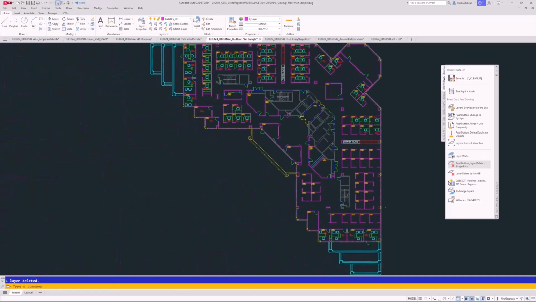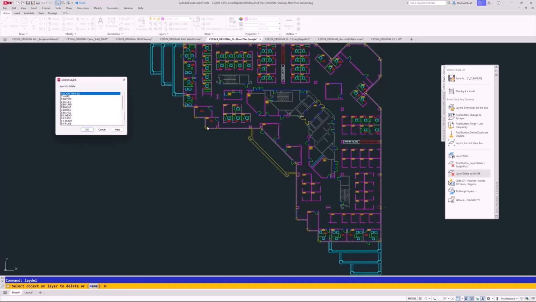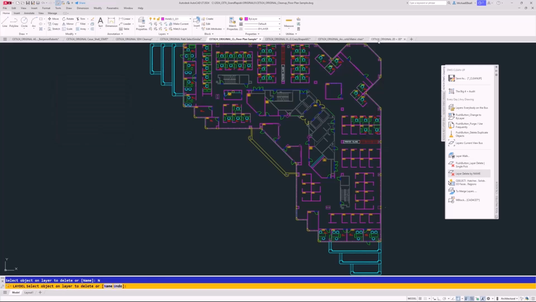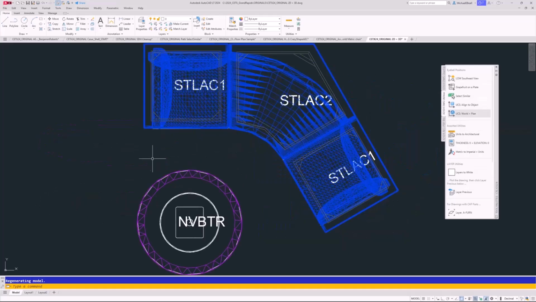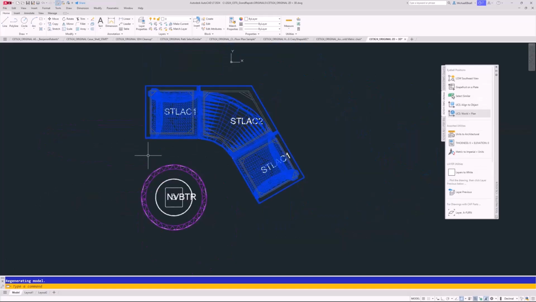some of you have been around the AutoCAD farm long enough to know that there are sometimes layers with nothing on them. Okay, so layer delete by name. You know what I'm going to do? I'm going to put it in a different context. This drawing, Technion drawing actually, brings in, and we've all seen this. I've had people reach out to me, and I'm going to cover the different aspect on this before we're done today. I don't need to see the tags.